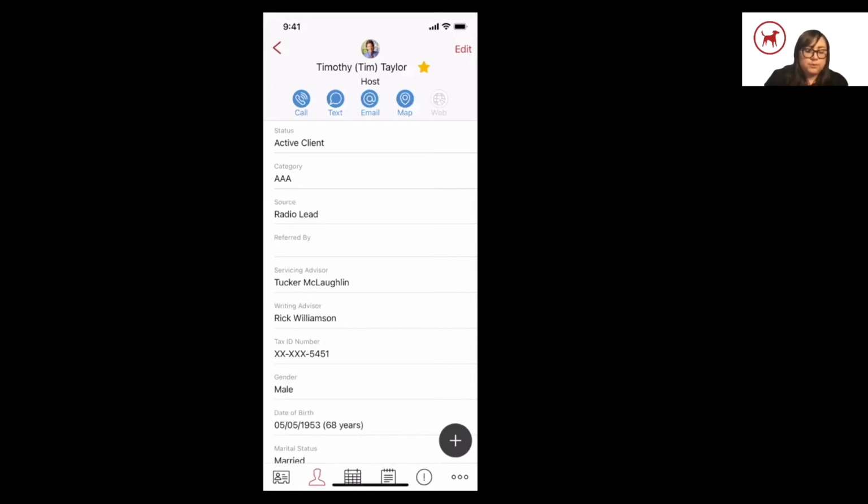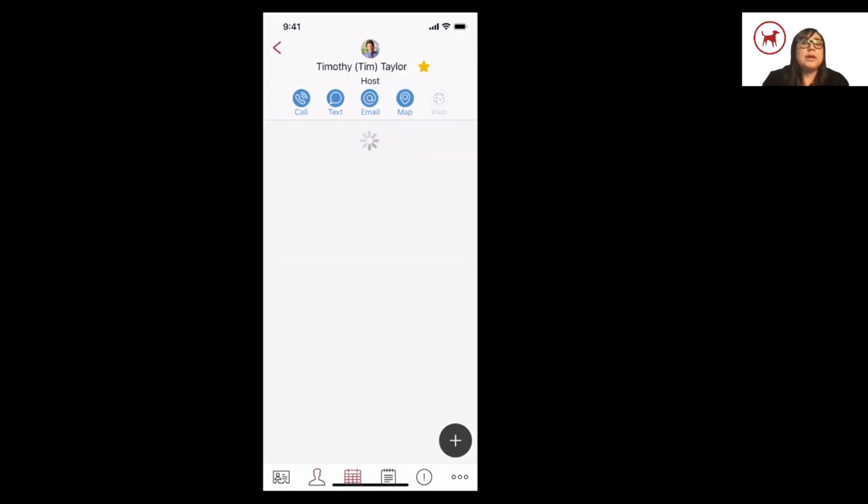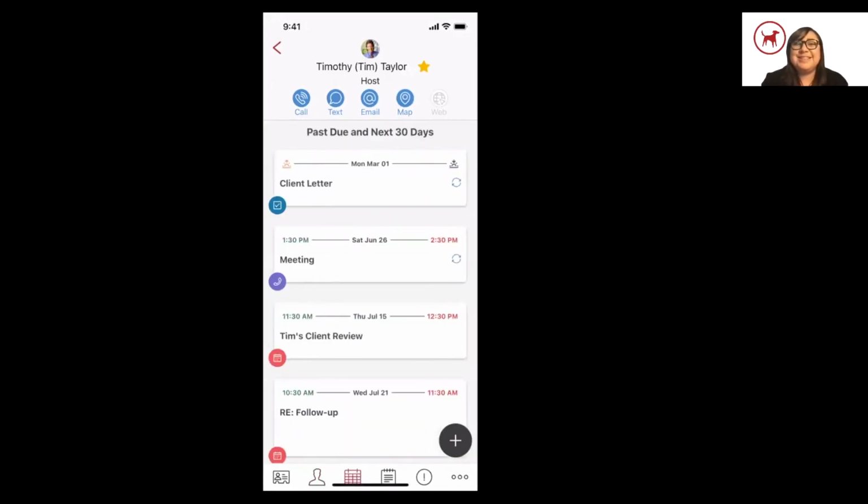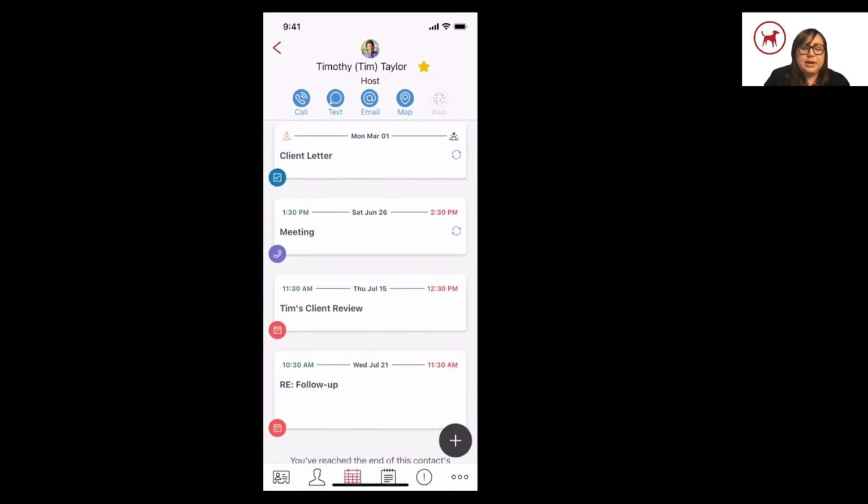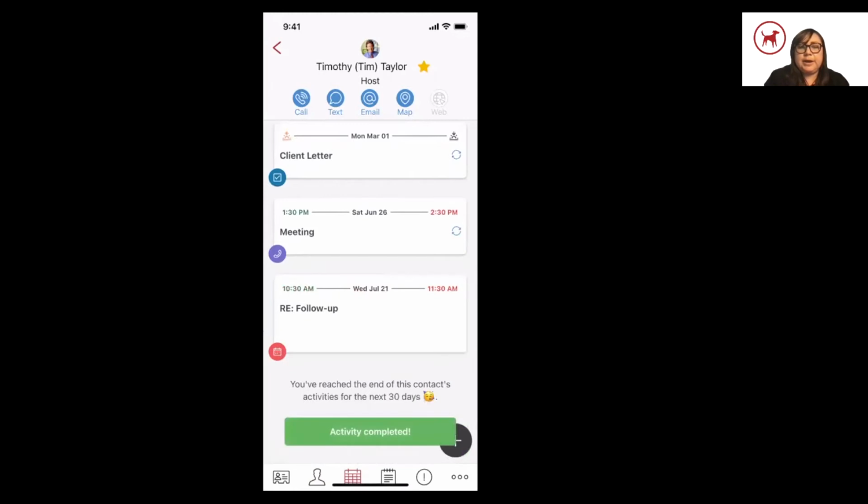Now, if you come over to, again, I'm just going to stick at the bottom at this point. At the bottom, it looks like a calendar, and it really is. This is going to be your past due next 30. So again, kind of picture on the computer itself, you've got that past due next 30, and then right next to it, you had the latest notes. This should be the exact same, just kind of like in a list version. So if I am looking at something going, oh, I know for a fact I did that, again, I could swipe over, mark that as green. I now get activity completed. And again, I'm keeping myself up to date as much as I can.